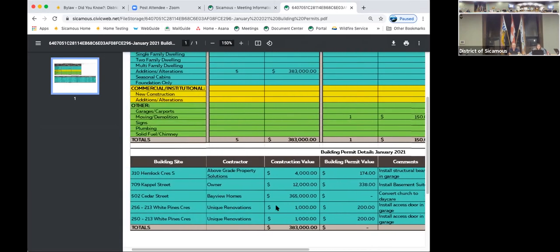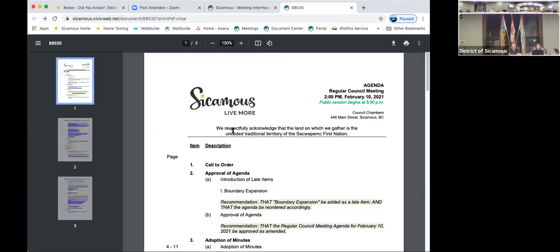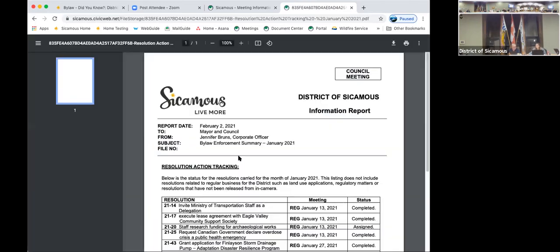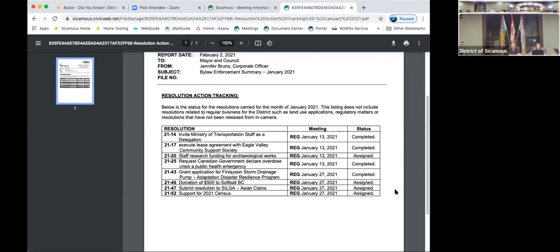All right, so the very last thing on that particular administrative update was the resolution tracking. Jen, do you want to comment on this at all? Oh, sure, absolutely. I'm intending on bringing this forward to council's attention monthly, just so we keep track of the resolutions that were passed by council. I know that Councillor Bushell had brought that up last September, that it would be nice to have a little reporting on where we're at and how we're doing on the action items from council. So I'll bring this forward monthly just for your information.